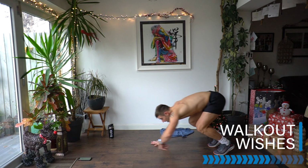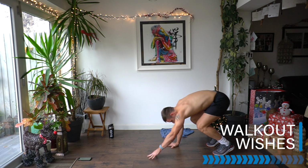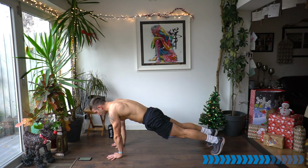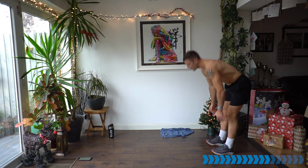Walk out wishes. Strong plank, hold, no rush. Walk back, bend the knees when you have to, and give it a nice healthy stretch in your hamstrings and back of your body in a safe and comfortable way.